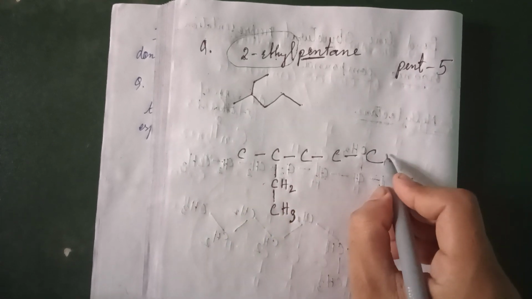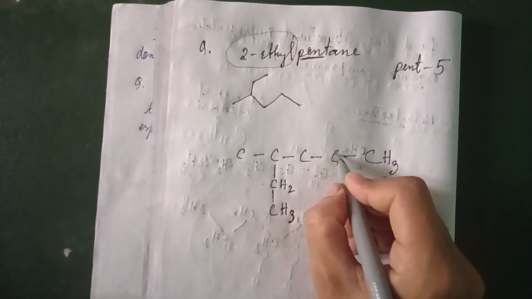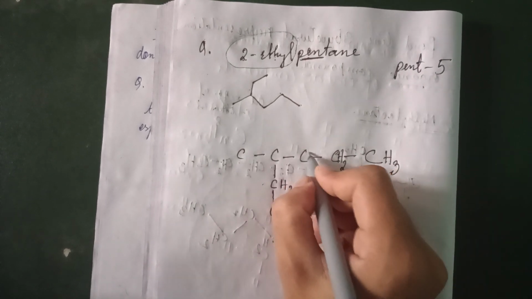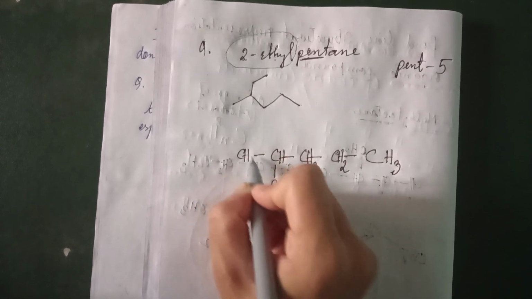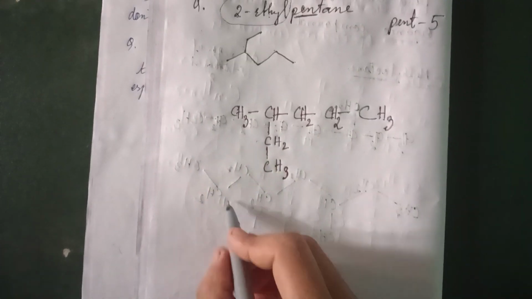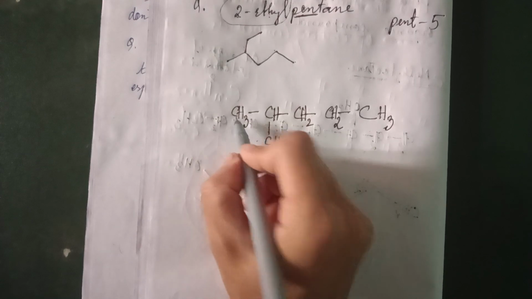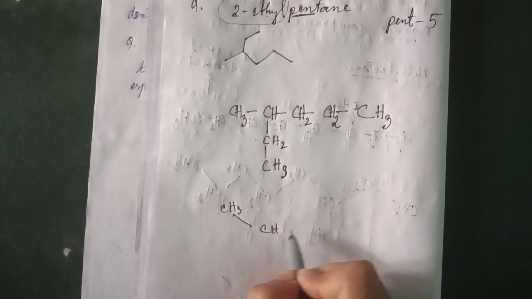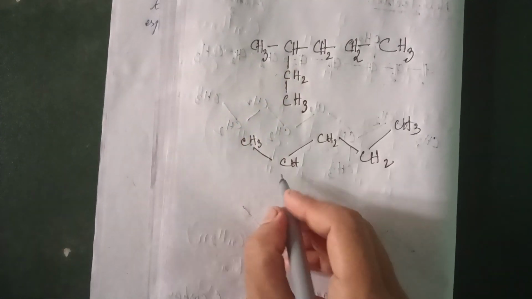Okay, done. So now see, we'll balance it by hydrogen. You check my earlier videos where I have taught you how to balance it. Carbon always has 4 valency, so it will be balanced by hydrogen. So this part is done. After that you can write in this form. Someone can write in this form also: CH3 first carbon, second carbon, third carbon, fourth, fifth. Now in the second position, what is there?